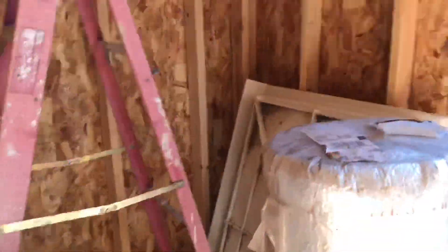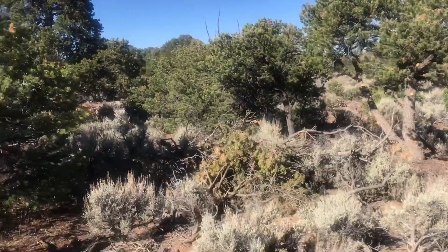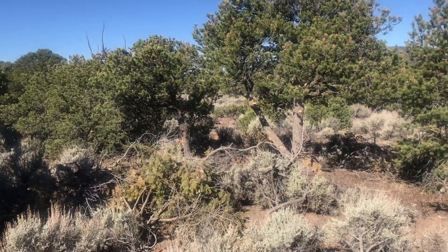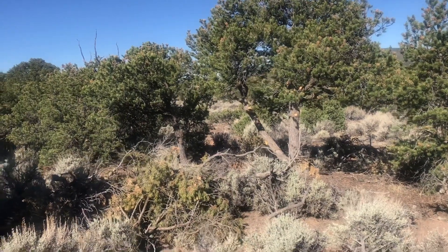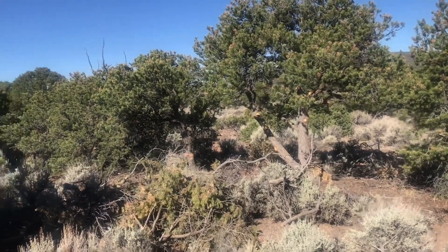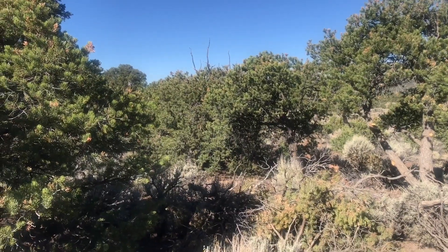This area over here is going to be where the little shower base goes — I think I've showed you that before — and then a washing machine over here. Other changes: I found a local contractor up here and I'm going to have him do the septic and the well. He gave us a pretty good price. Since I can't get that Harbor Freight mini excavator — it's backed out a couple of months right now — I just can't afford to wait because the seasons are kind of short here and it just has to go in.